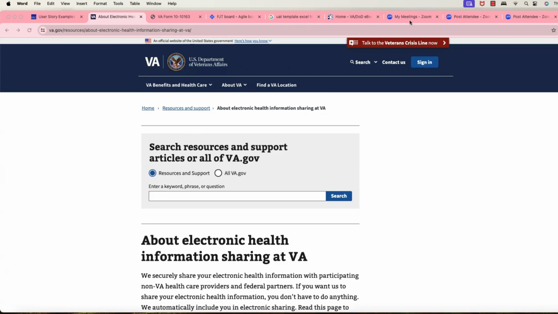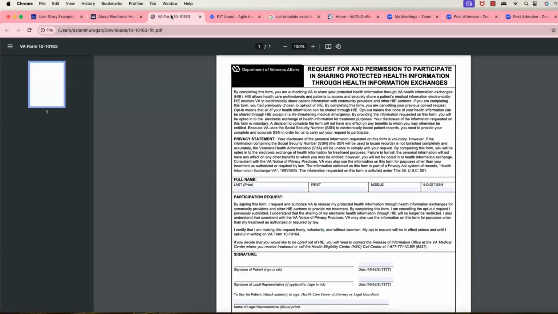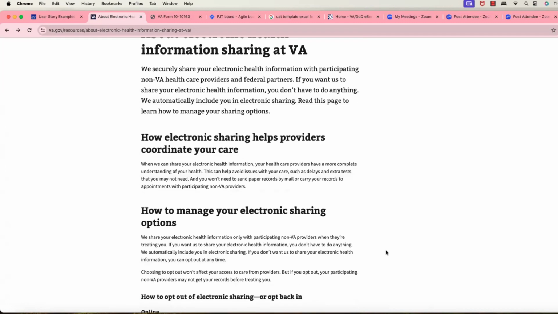So if they want to access, for example, veterans go to this website, and if they apply for some benefit, and the e-benefits department is going to get the health record from this system, the electronic health portal, even then at the back end the transaction will happen. You may not know, but one system will have multiple interactions with multiple different systems at the back end. But as a BA, what is this project about?